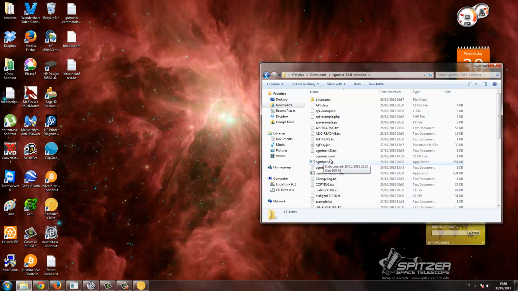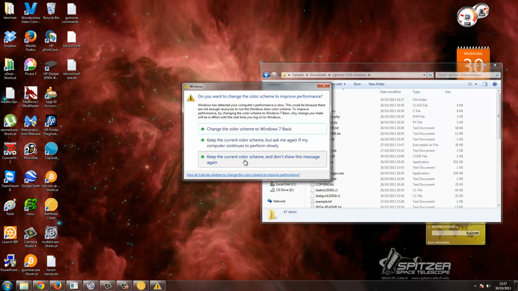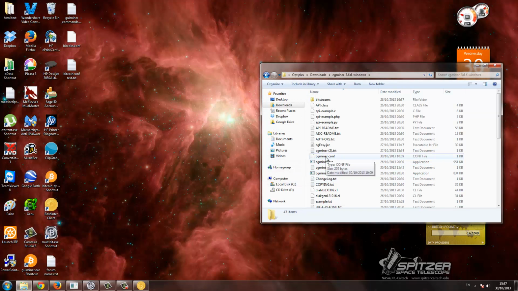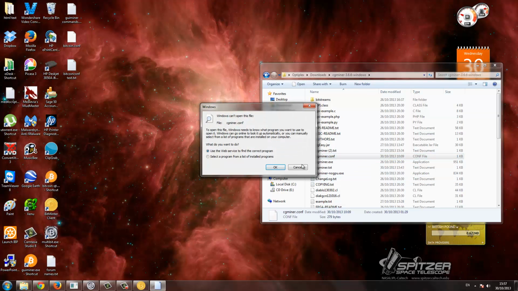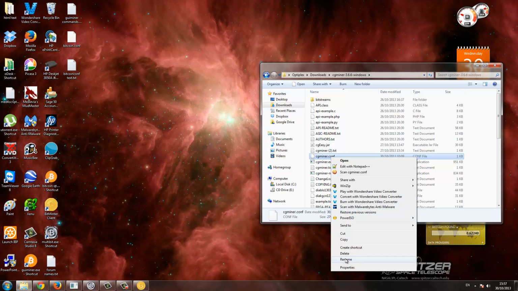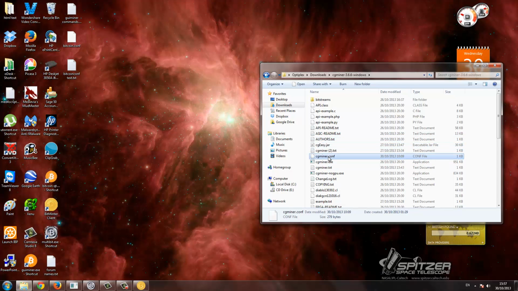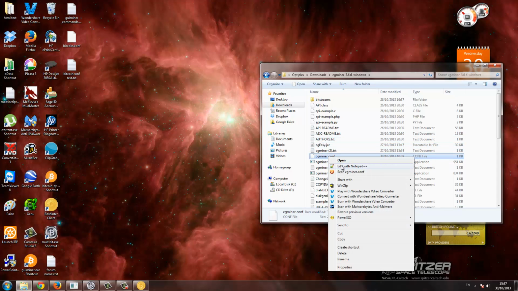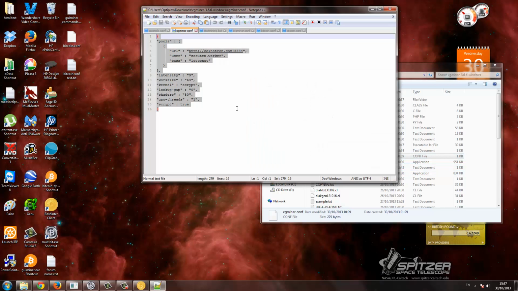So you need to make a configure file so that it knows what to do, basically. Say if I try to open this with Windows, let's see. Okay, it won't open it. You need to right click and rename it to a text file. But with Notepad Plus there, right click, edit with Notepad Plus, and it opens it. So you don't have the hassle of renaming it to a text file and then renaming it back to a configuration file. I don't know why Windows doesn't have a native facility for this, but you know, might work with Microsoft. So anyway, here's a configure file.